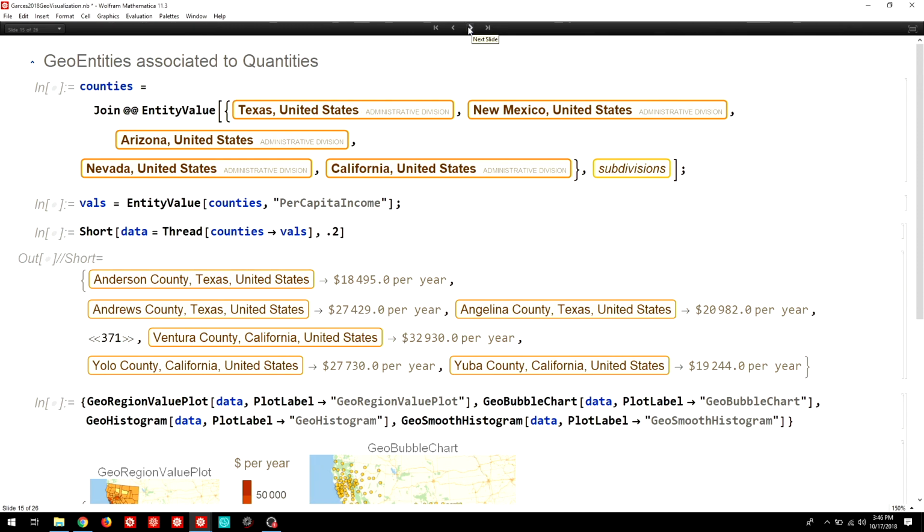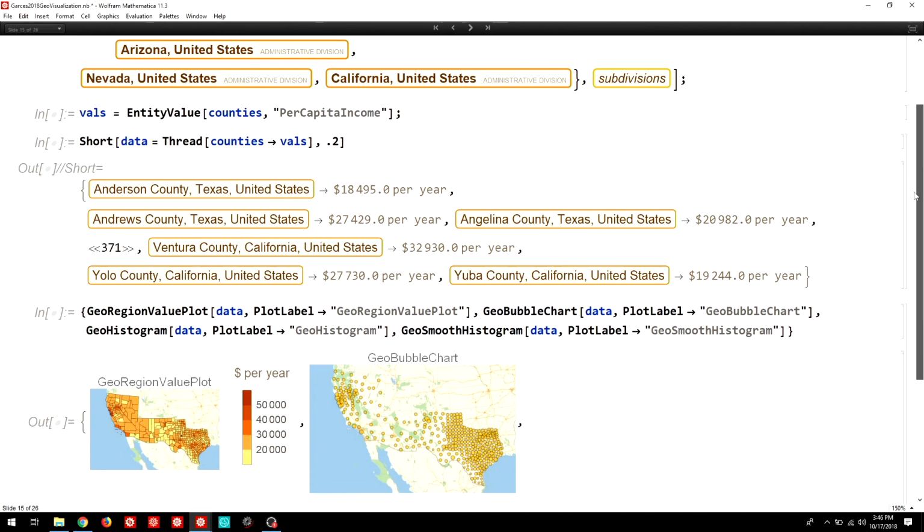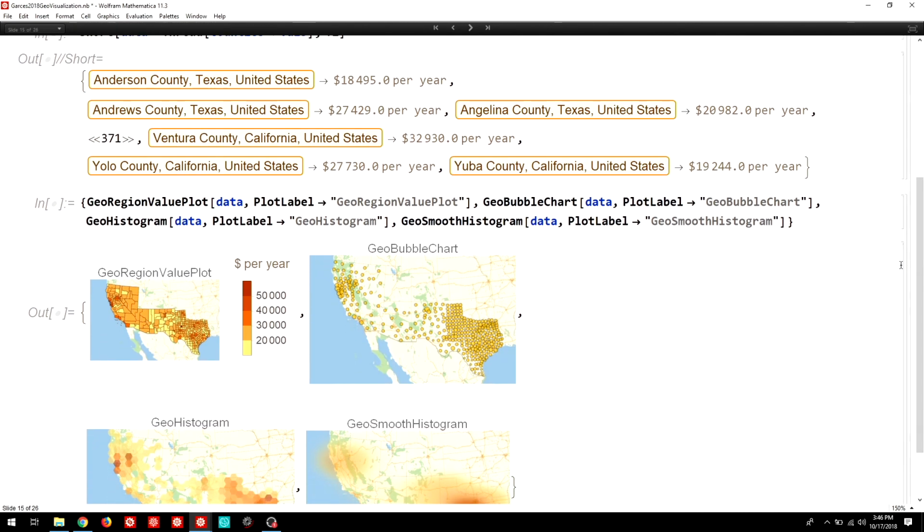Now, another example is entities associated to quantities. In this example, we have some counties for some US states, and the value is the per capita income of each county. So we also use GeoVectorPlot.